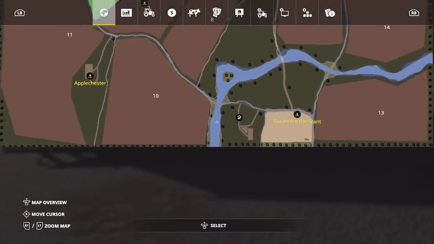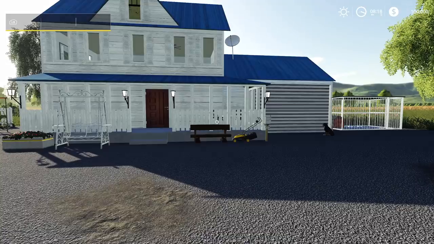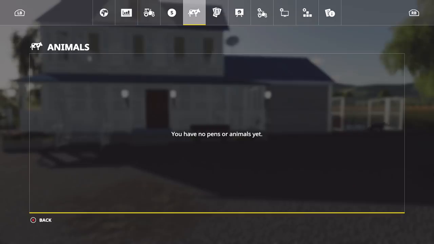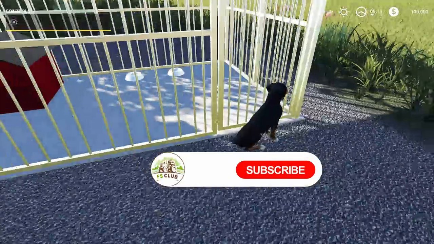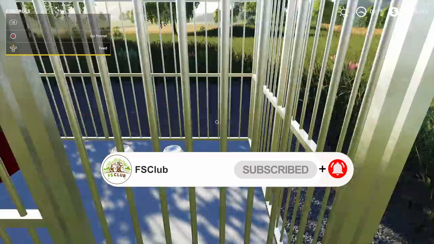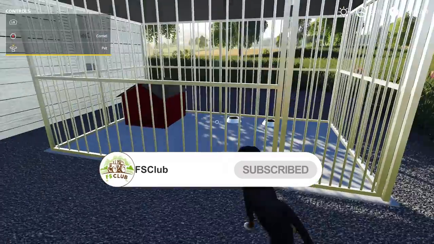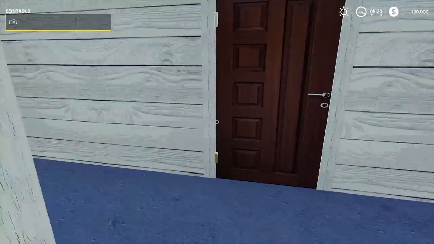Here is your horse paddock. And no, you don't have to own the land to actually use it. Let's see if you go over to here. No animal. Oh, that's because I don't have animals in there. Okay, but here is the custom doghouse right here. You can actually just feed it by going right here. And it feeds them. Okay, here is also the custom house that they built.